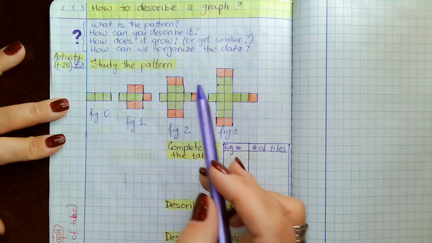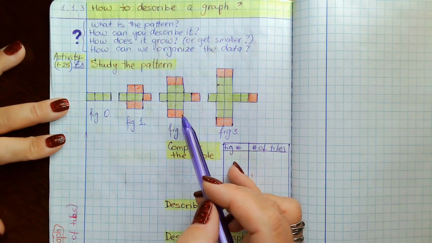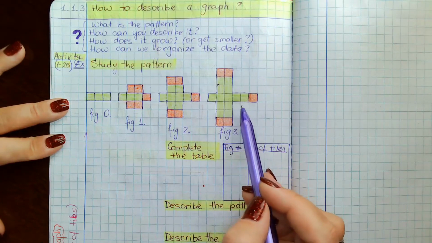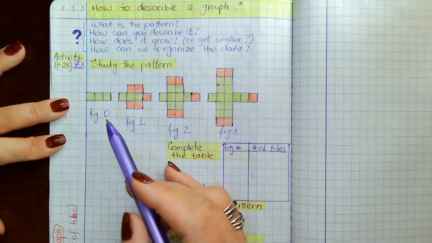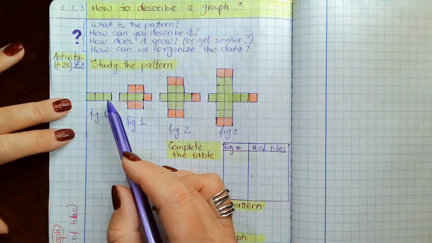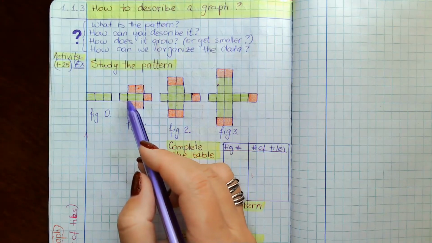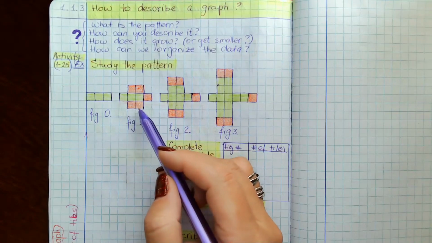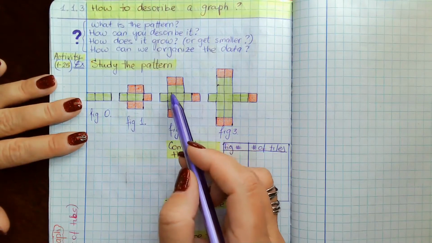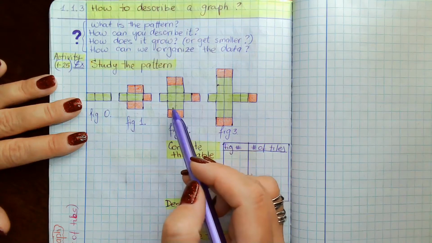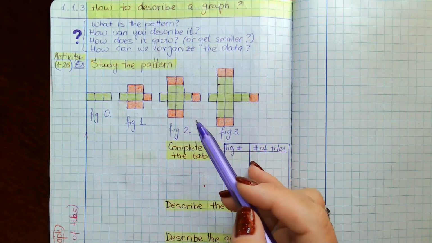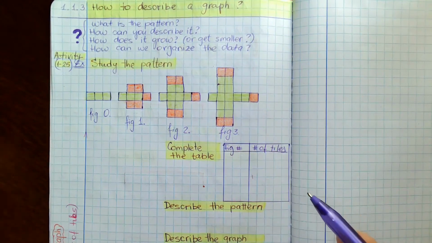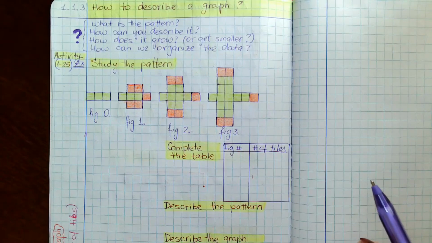So that would be those 5 squares added to the previous figure, and then 5 squares added to the next. So we have 3 in the first, then plus 5 should be 8. 1, 2, 3, 4, 5, 6, 7, 8. Then plus 5 should be 13. 1, 2, 3, 4, 5, 6, 7, 8, 9, 10, 11, 12, 13. And then plus 5, and so on. Every figure will be 5 tiles larger. So that is the pattern.